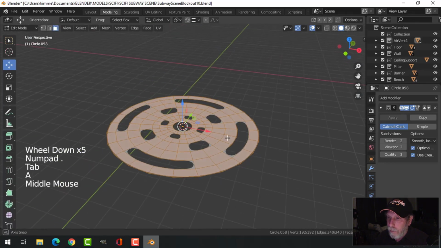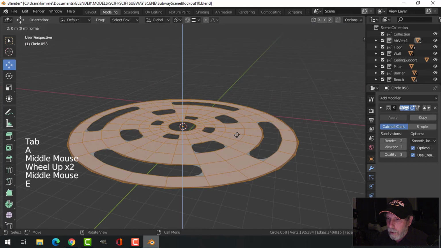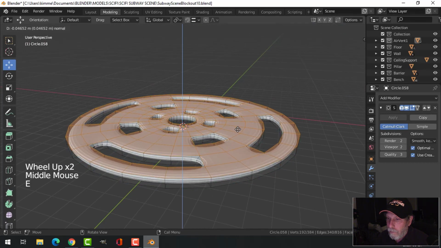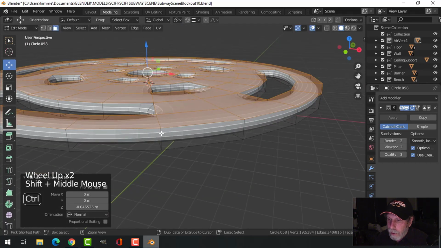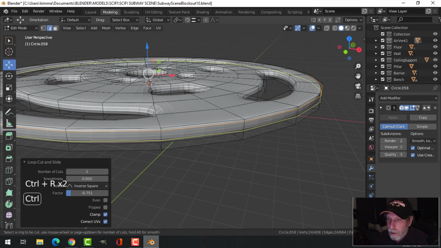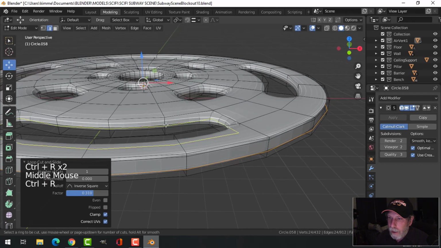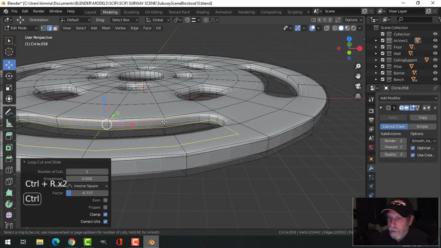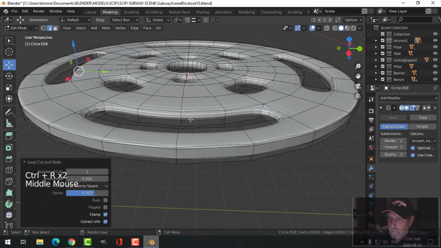And I'm going to go into edit mode and extrude it to give it some thickness. And then I have to come around and put edge loops, and this may take a little bit of time, so I may speed this up.